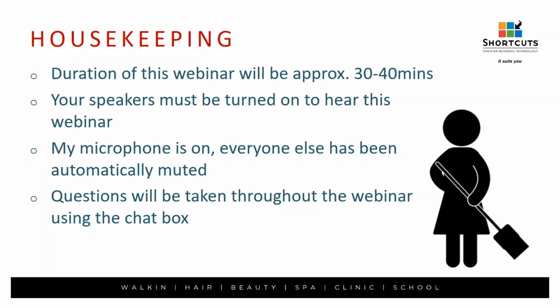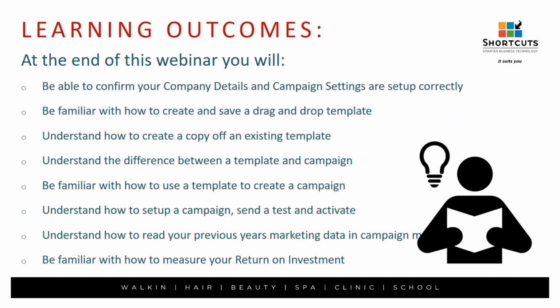Just a reminder, this webinar is going to be about 30 to 40 minutes. We will have a little time at the end for questions and answers. Your speakers must be turned on to hear this webinar. There is a button on the right side of your toolbar that's flashing to let you know that you need to turn on your audio. My microphone is on, everybody else has been muted, and we will be taking any questions if you use the chat box during the presentation or at the very end. With that out of the way, what are our goals for today?